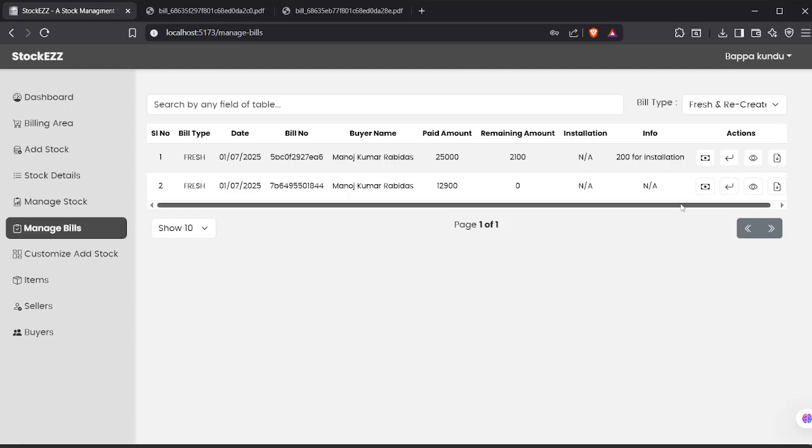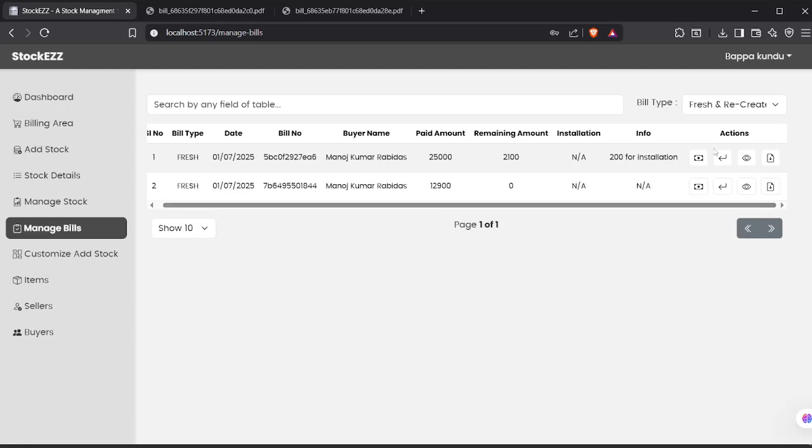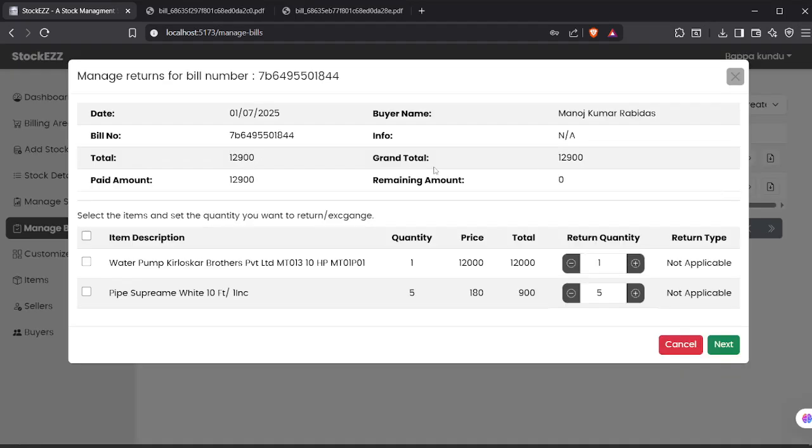Let's recreate a bill. Click here, and suppose he wants to return one pipe. He wants to return one pipe and buy another pipe which is 20 feet.